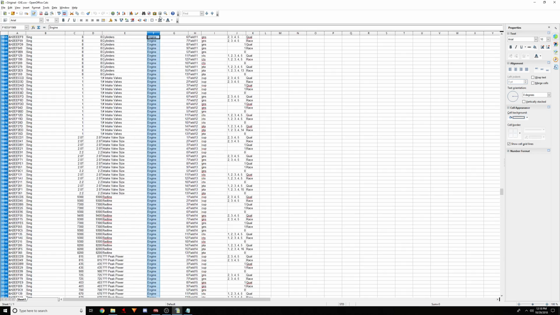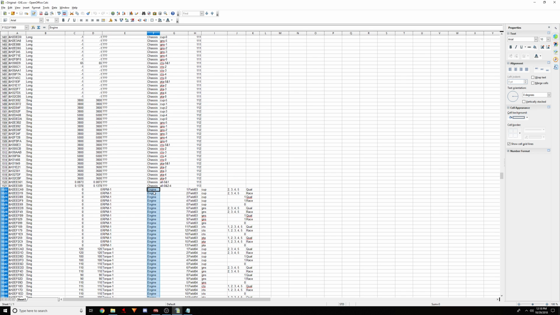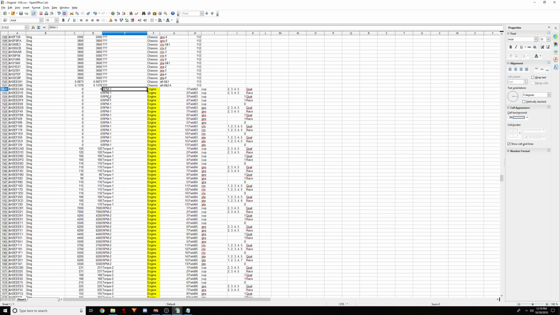I will show you very briefly and quickly how to read these files, and I mean how to read these lines. Here we are, RPM 1, you remember those. Field 03, just like in the mem file. And here's the explanation. It's for the cup physics, chassis 2, 3, 4, and 5, and that's the engine that is used for qualifying. Now, number 2, 0 RPM, it's for cup, and it's chassis 2, 3, 4, and 5. That's the race engine. That's the engine that you'll be using for cup physics.